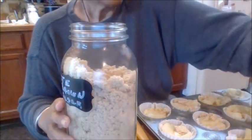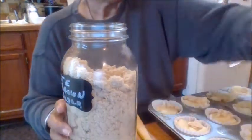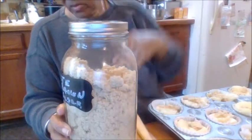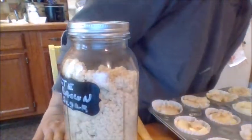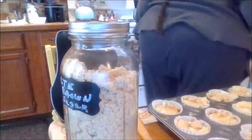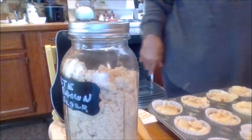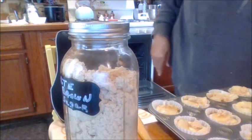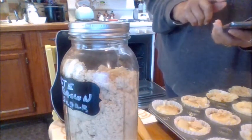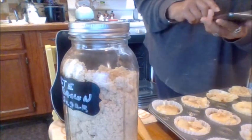There we have it. Push this down just a little bit. We're going to put this in the oven. Let's take a picture of this. I like taking pictures.